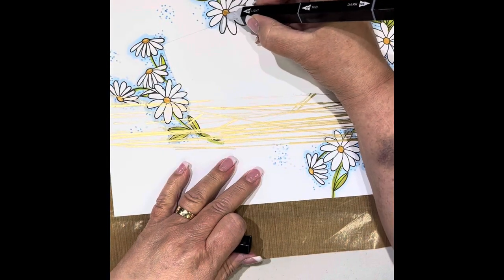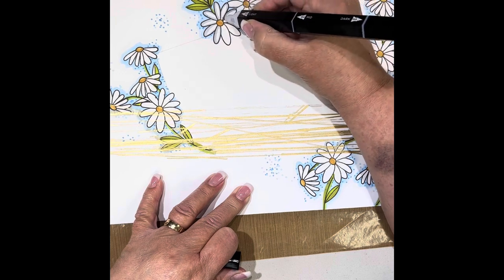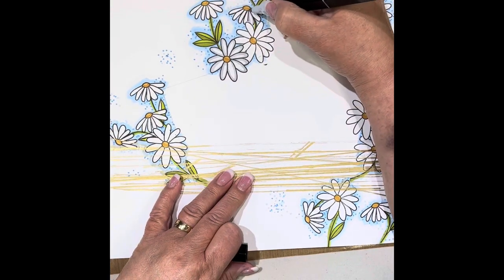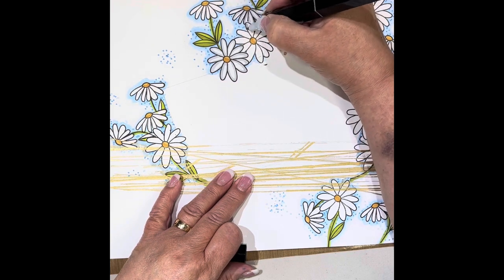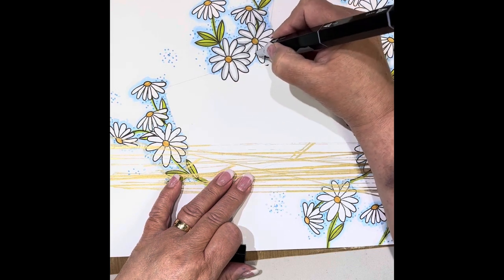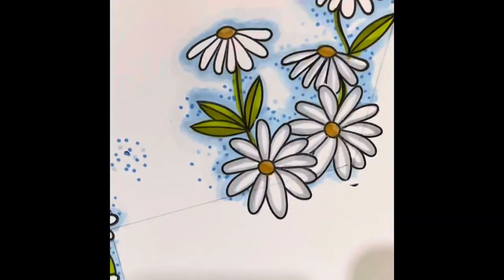All those different layers just add so much more, and these alcohol markers — these Tri-Blends — are so great because they've done all the hard work for you. They've already created those different shades so you don't have to worry about it. That's my finished coloring there, and now I'm going in with the Ice Gray Blend. I started with the medium and then decided to use the light — just kind of going around the outside of the petals here and there. I didn't want to fill in the whole flower, just create a shade around those lines to create a little bit of depth. As it dries it gets a little bit lighter, which helps create the fold or bend of the daisy petals.